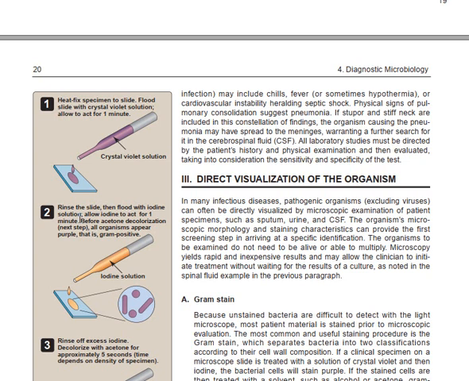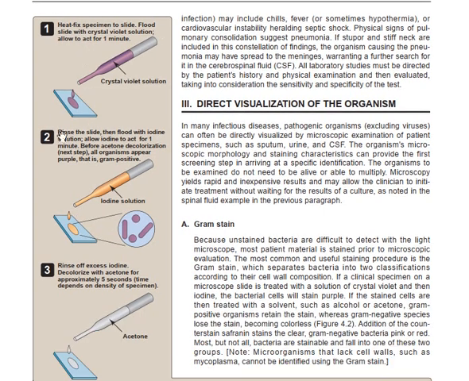The first thing is that when you do gram staining, you first heat the specimen on the slide. So fix the specimen by heat on the slide. So that's the first thing. After that you flood the specimen with crystal violet solution on the slide. After flooding the slide with crystal violet solution, the next one is to rinse the slide. Then you flood the slide now with iodine solution and allow it still for another 1 minute, just like in this case here. You put the iodine solution.